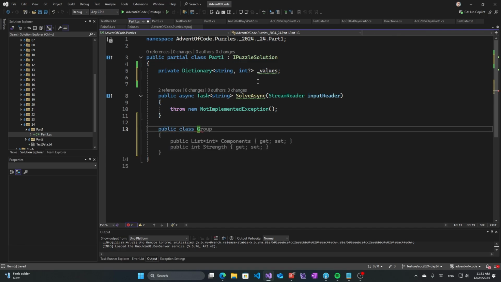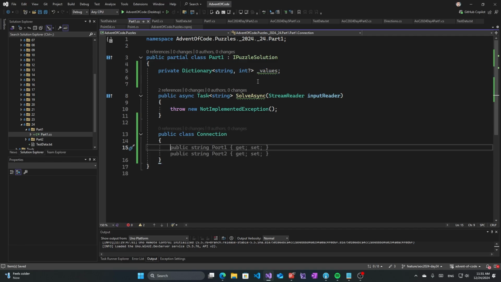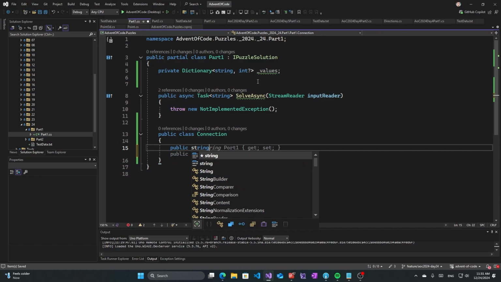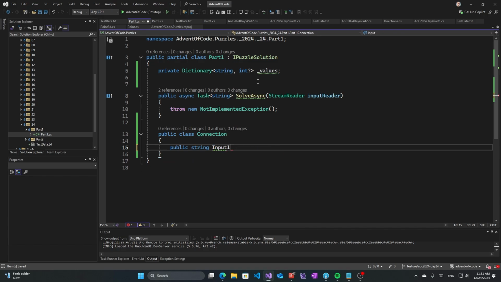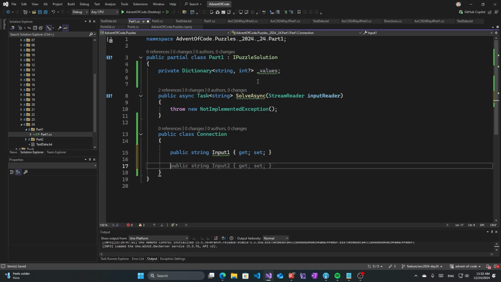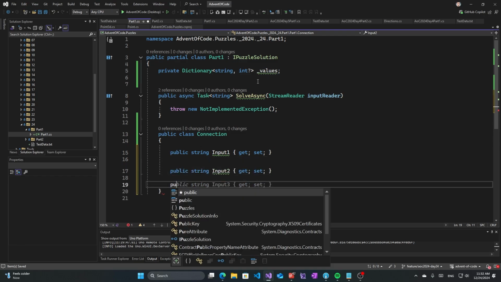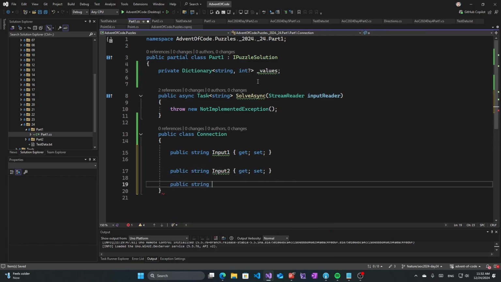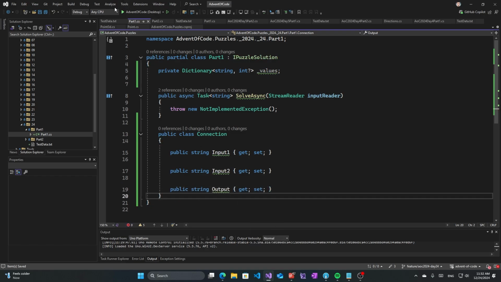class Connection. So this is gonna be public string input 1, input 2, string output, and then we will have some operation.